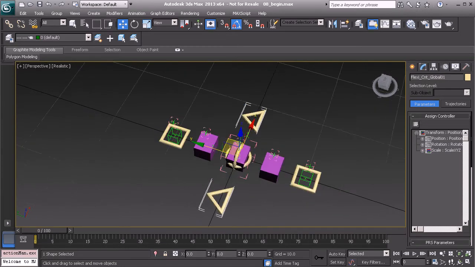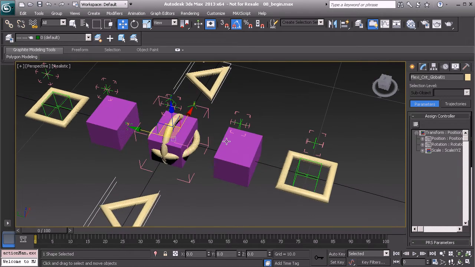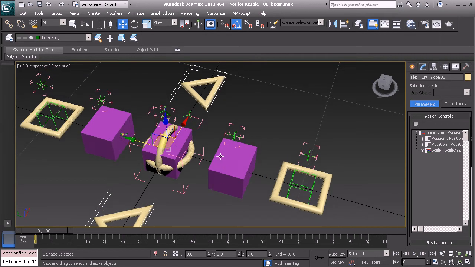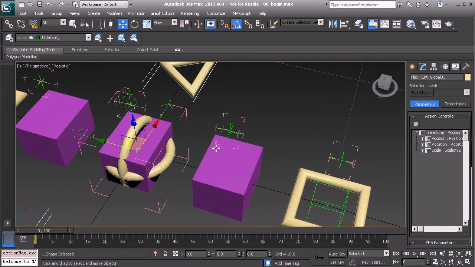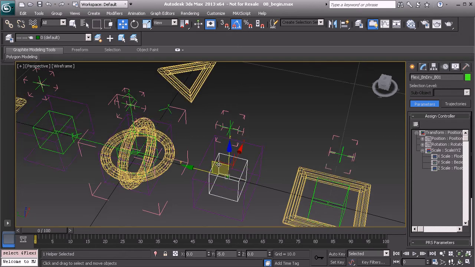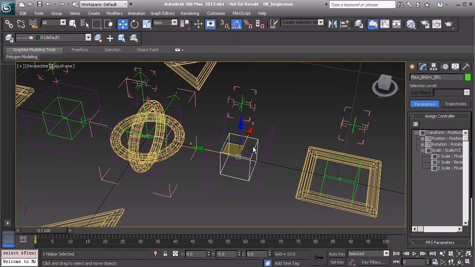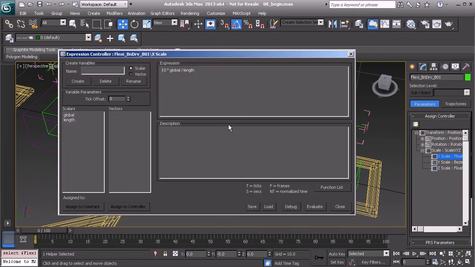All right, now we need to make sure that helpers B and D don't scale as much as C does. So how can we do this? Let's go ahead and take a look at our expression. We'll go to helper B, go to the x-axis, and choose Properties. So all we need to do is take this value and multiply by the power of a value that would diminish the amount of scale we have.